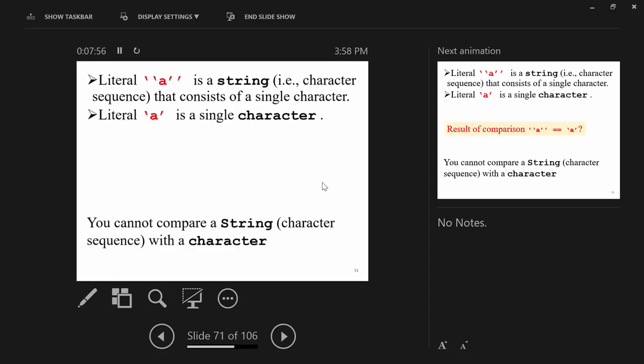Okay. Now, this is a very important note here. We cannot say a string is equal to a character. You see the string, we recognize this is a string data type, we're putting double quotes. So double quotes A is equal to single quote B. The compiler will recognize the left hand is a data type of string and the right hand is a character. We cannot do this assignment. So we cannot compare a string, which is a character sequence, to a character.